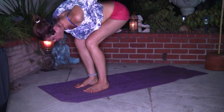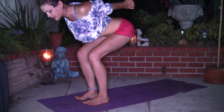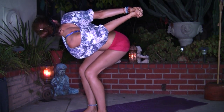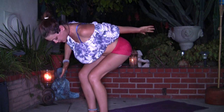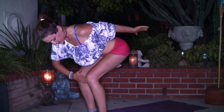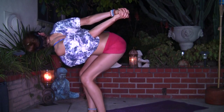Let's bring the chest parallel to the floor. Sit back, press the hips back, open the right shoulder up towards the ceiling. Lengthen through the crown of the head. Now, take a pause and look down. Make sure your knees are still square here, still keeping your hands behind you. I'm just demonstrating the knees are square so you're not misaligning your knees. And open.